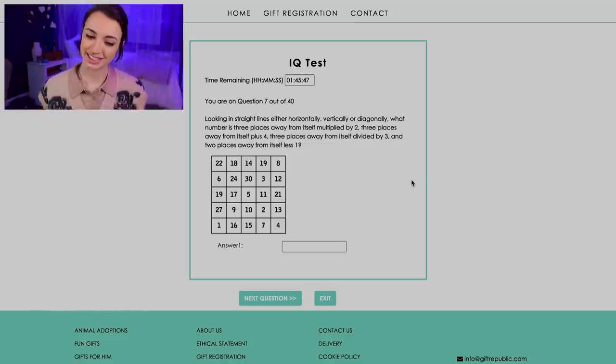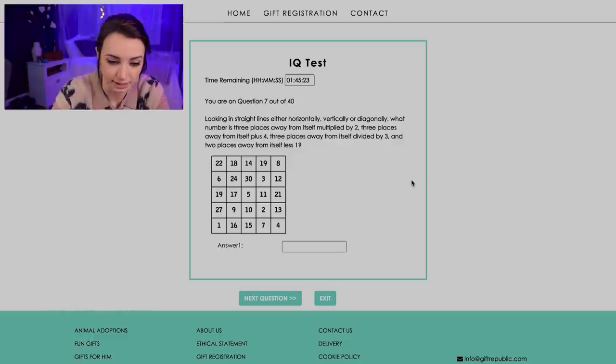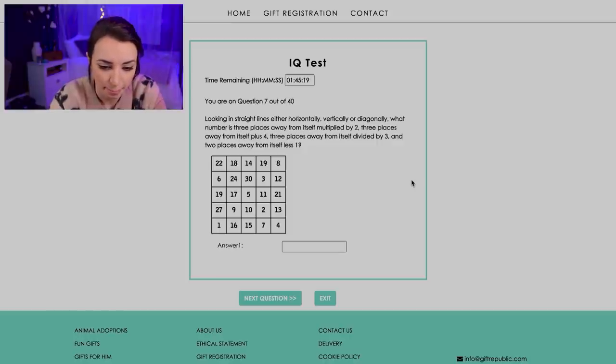But my question is, is it every two places away it's like that, or do I just need one of them? So for 22, we're looking for 21 somewhere around it, and it's just not there. 18, we do have one spot where 18 is less itself than 1. So I'm going to check another one.